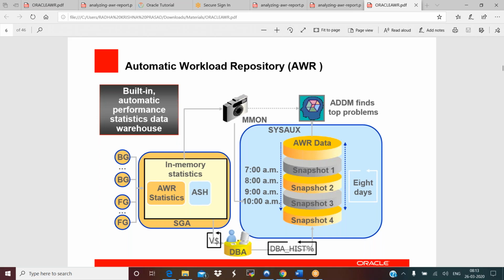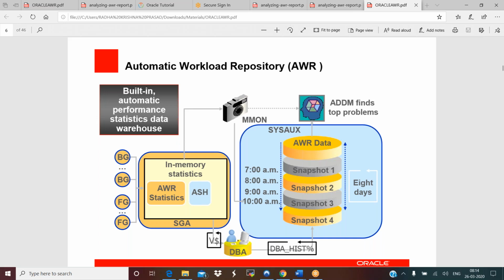So what is this ADDM report telling? It will tell you that this index has taken this much time, and these are the different SQL queries that have taken high load time. It will give you some findings as well as some recommendations. So you need to review all the ADDM findings from the ADDM report that you get, and you have to implement all the ADDM recommendations.